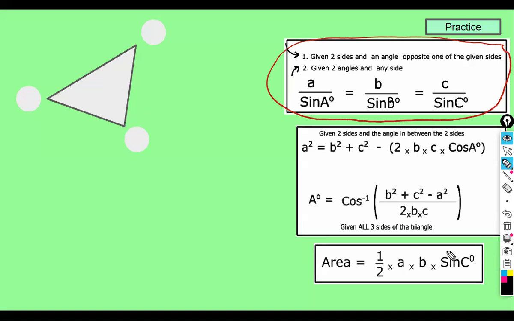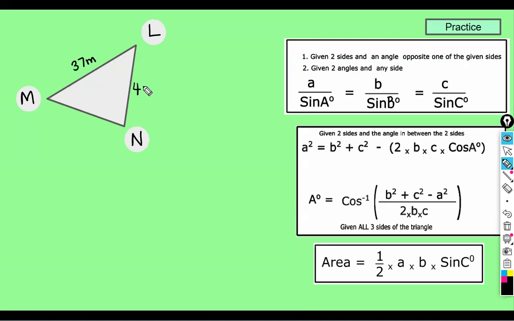Right? So the first question, like I said, is just a revision question. I want everyone to draw the triangle. I'm gonna put capital L, capital M, and capital N. Remember, capital letters represent angles. Common letters represent sides. Okay, so let me put this as 37 meters. Let's put this as 40 meters. Let's call this angle 32 degrees. And the aim of the question is to find this angle here. I'm going to put a question mark.